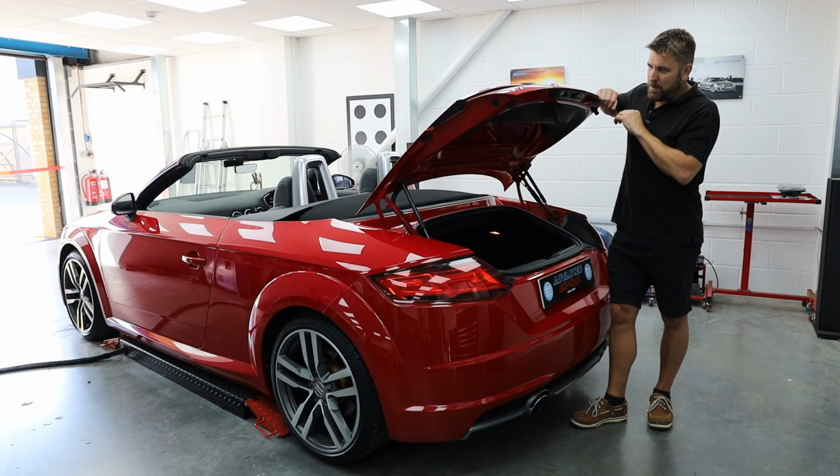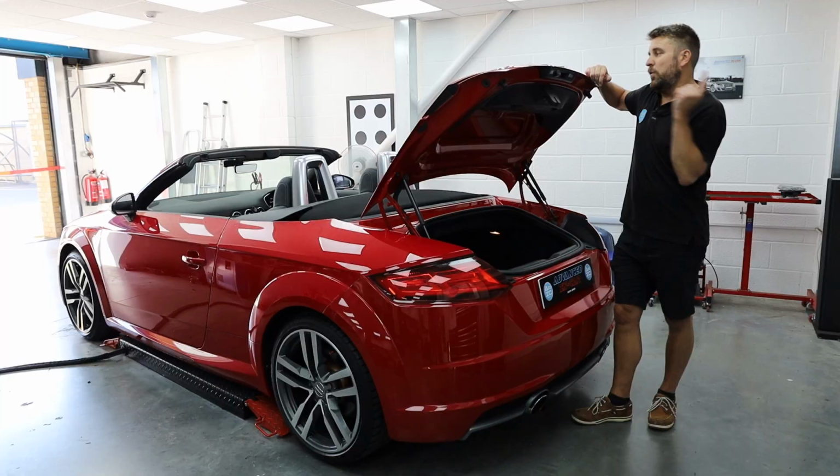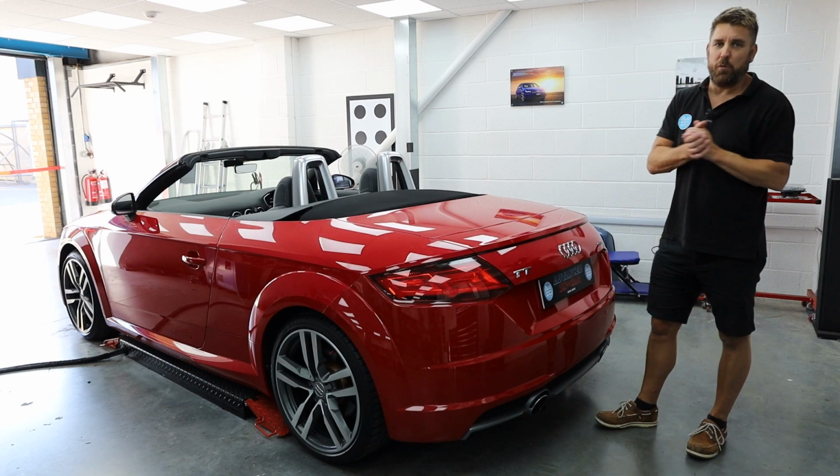Either way, camera cabling comes all the way in through, bit of a pickle to get all the way down to the front of the vehicle to the main drive. So what we're going to do now is jump in, show you all working on the virtual cockpit.